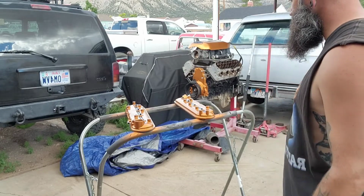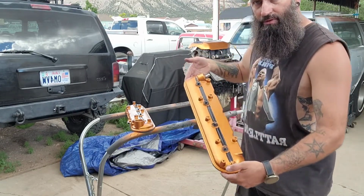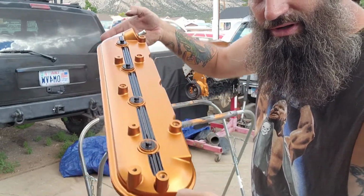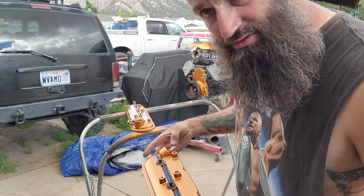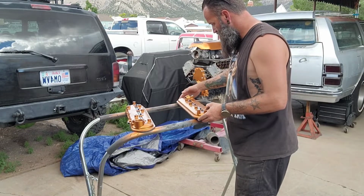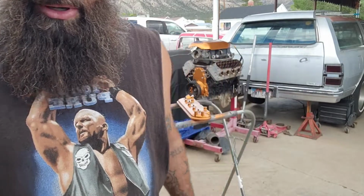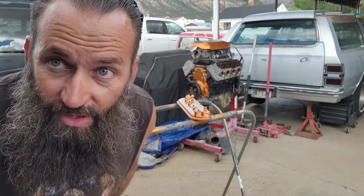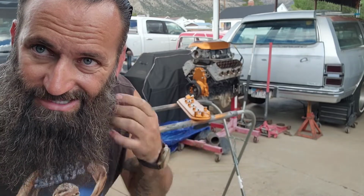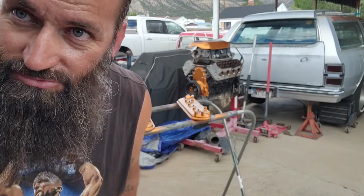Let's have a look. They're not perfect by any means, but I'm pretty happy with it. I mean, compared to what they look like when I pulled them out of the junkyard, I'm 100% happy with what they look like now. Let's get them thrown on, and I'll get you a little pan around of the whole look.